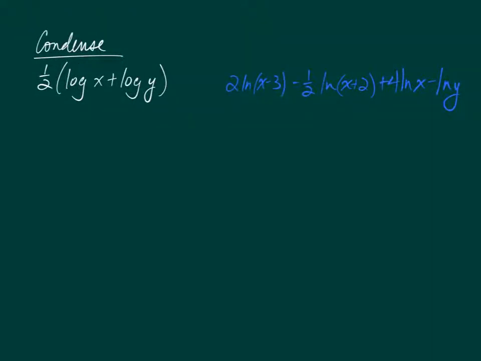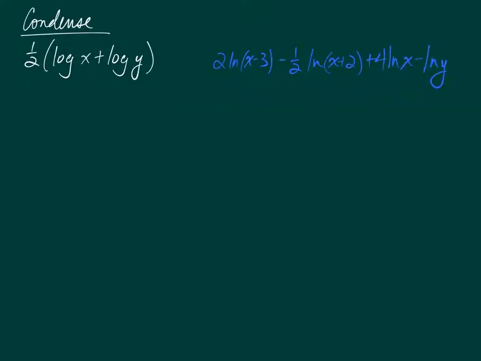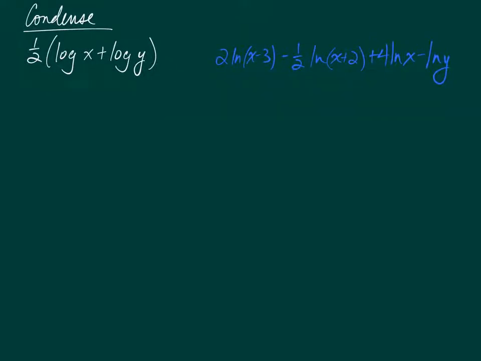With this slide, we will be condensing logs. We're just going to go in reverse of the thought process used to expand logs in the previous slide. So I'm actually going to start with this right example first. Whenever you condense logs, you will condense into 1 log, so I'm just writing 1 natural log. It looks like I have 4 natural logs here. I will be turning all these 4 natural logs into 1.